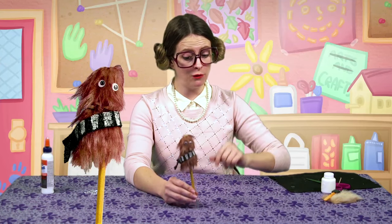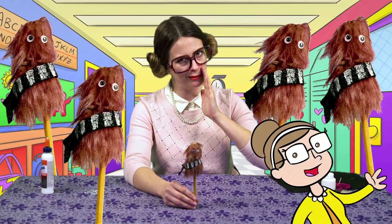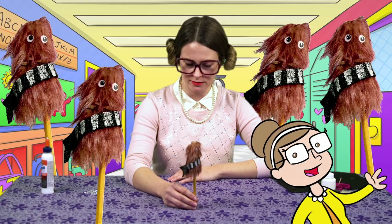But beware, if you show up to school with this, everybody's gonna want one, and you're gonna have to either make a bunch of Wookiee pencil toppers, or you're just gonna have to be like, hey, I saw one Crafty Carol at cool school, check it out. So that's okay, you can do that. You can always share my videos, I don't mind.